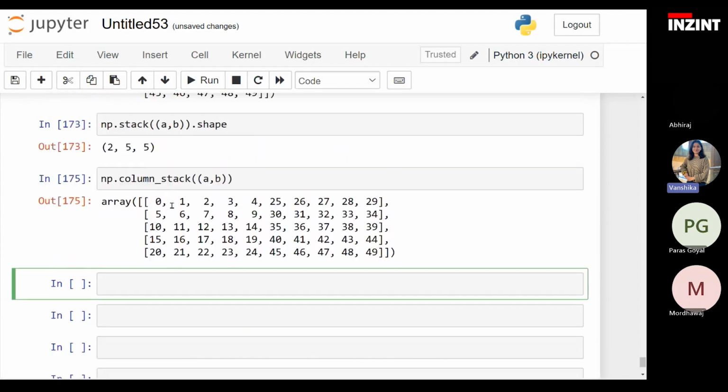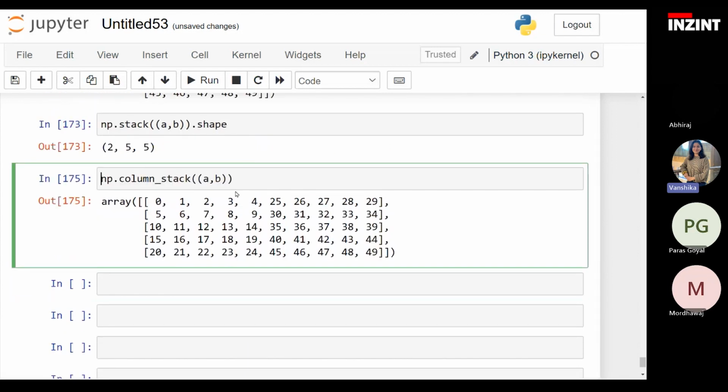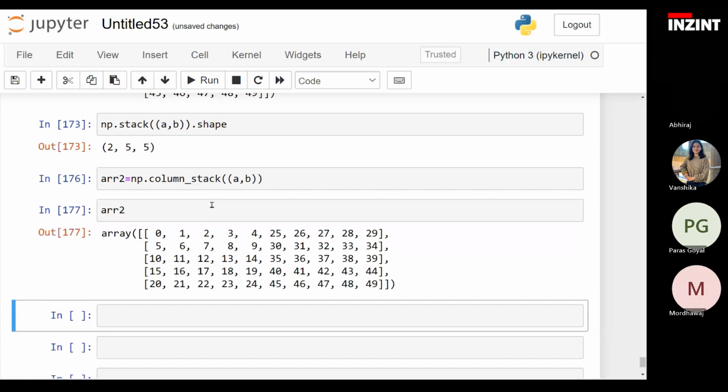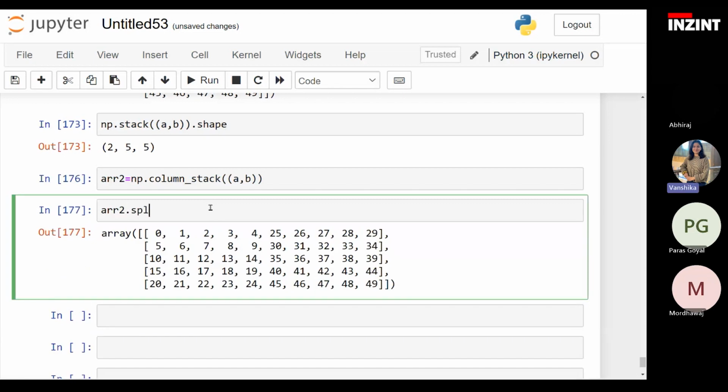Now let's try splitting them. So I'm going to store this array in a variable. And let's use the split function. There are three kinds of split function: hsplit, vsplit, and a simple split function. You provide your array. So it is not array2.split, it is np.split.